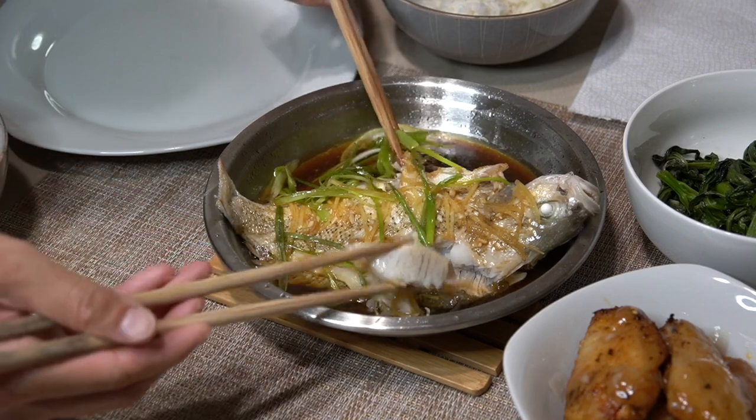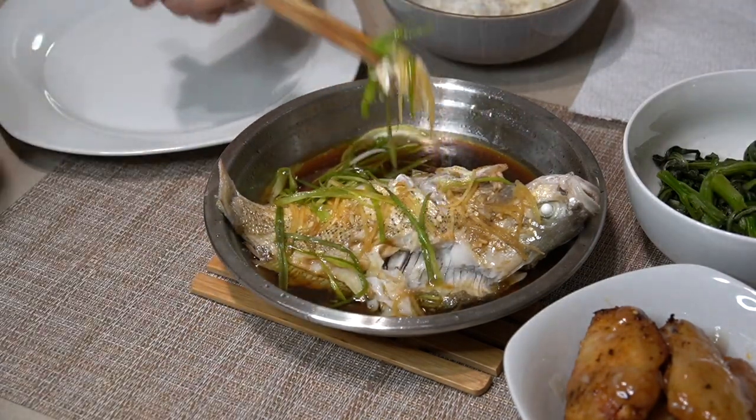Comes out so easily. It's pretty good. I like surf perch steamed the best. Doesn't get dry. The meat is soft. People complain that it's mushy, but it's not that bad. I like it. Soft meat, good for steaming.